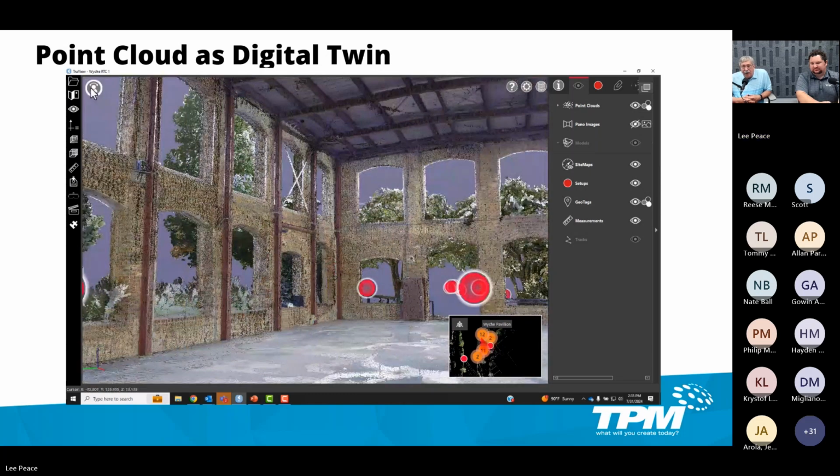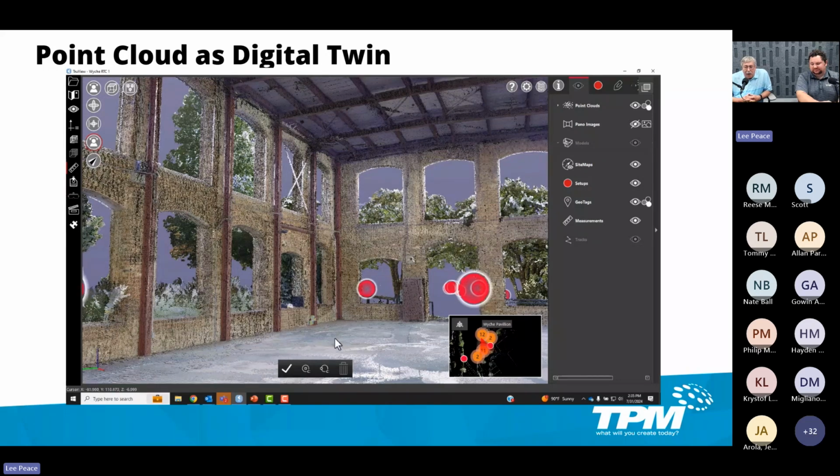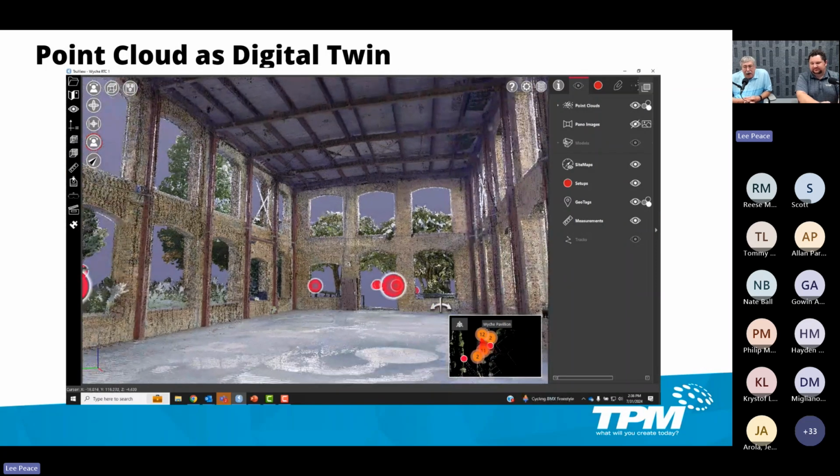Now, this point cloud, we can do things like fly around it, which I'm not going to do right now, do all kinds of different visualization things, but I'm going to go over here and I'm going to take a measurement. So let's say we wanted to know how far it is from the floor to the bottom of that beam. So it's giving me all kinds of information, but the DZ, which is the change in the Z elevation, is the actual elevation, because obviously the 2 points I picked wouldn't perfectly line up from top to bottom.